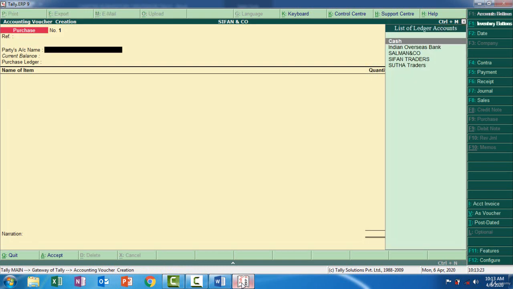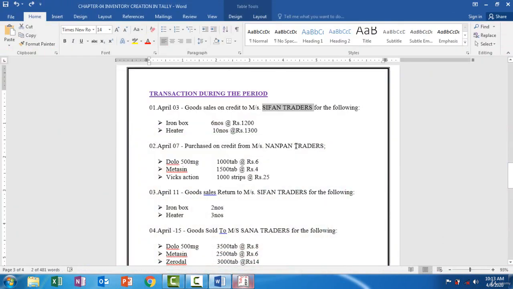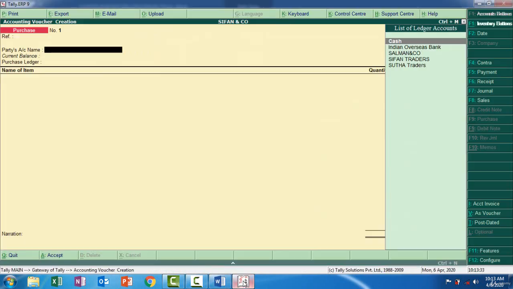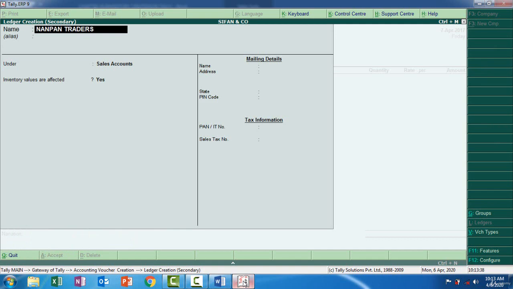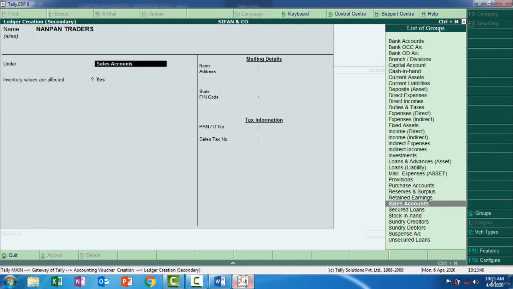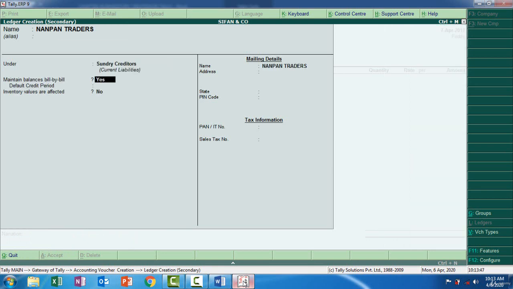The party name is Nanban Traders, so there is no Nanban Traders. We have to create Nanban Traders. He is the Sundry creditor. So I'm going to press Alt plus C and type Nanban Traders, and choose Sundry creditors.